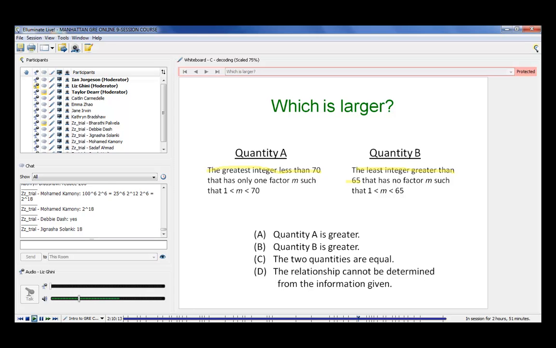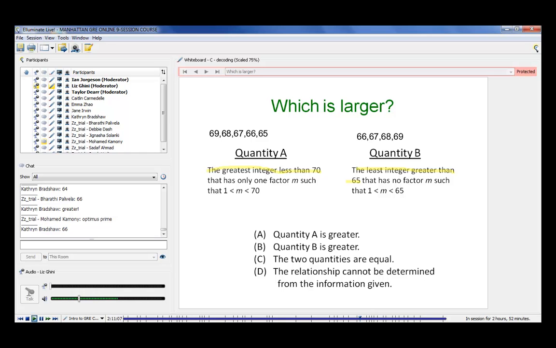What should I do? If I'm looking for a greatest integer less than 70, yeah, I start off with 69. Okay, so I keep counting down 69, 68, 67, 66, 65, etc. until I find one that fits this description. Okay, same thing here. What is the least integer greater than 65? I love the language. It's so funky. The least integer greater than 65. What's this part? The least integer, now this is where it's tricky, Catherine. It's not the integer less than 65, the least integer greater than 65. Yeah, it's tricky. It's super tricky. It starts with 66. Okay, counting up.